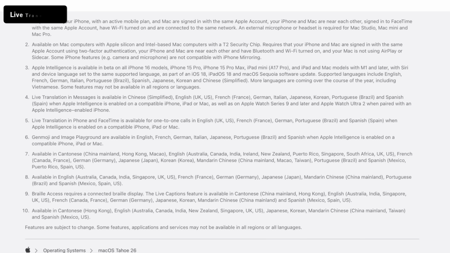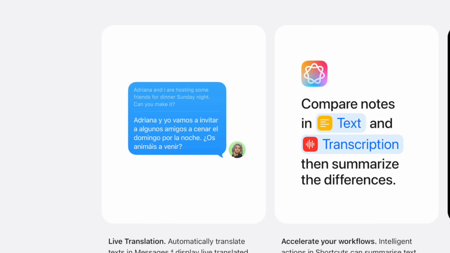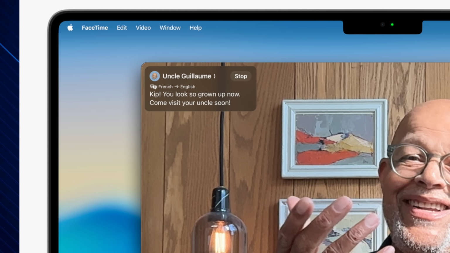So long as you're in a supported region and have a compatible Mac, you now have more translation features than ever. Your Mac can automatically translate text in Messages, showing the translated version alongside the original right there in the conversation. In FaceTime and the Phone app, you can get live translated captions during FaceTime calls and spoken translations for regular calls in the Phone app. These features do require a Mac that supports Apple Intelligence, which essentially means any Mac with Apple Silicon.